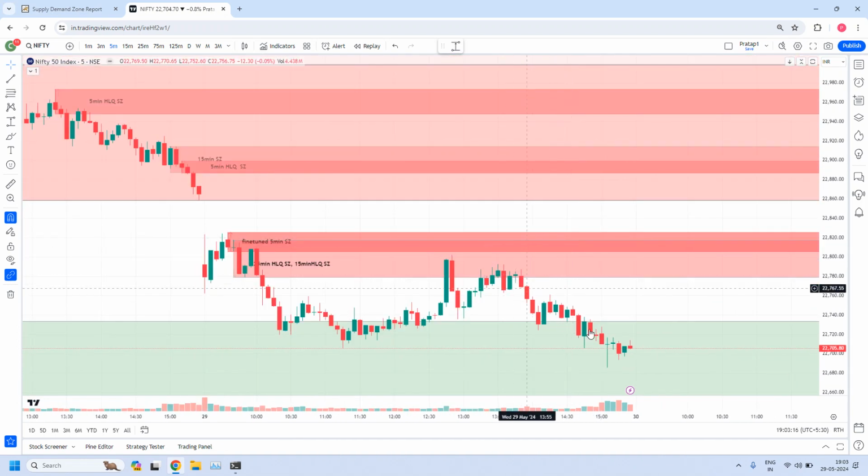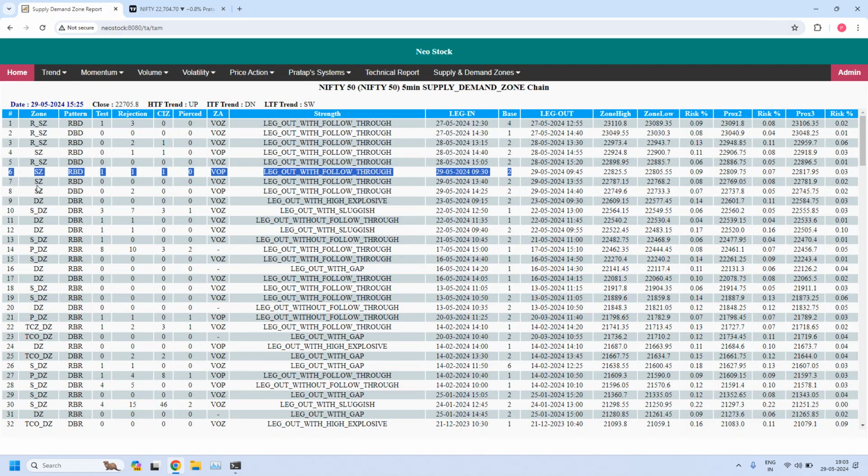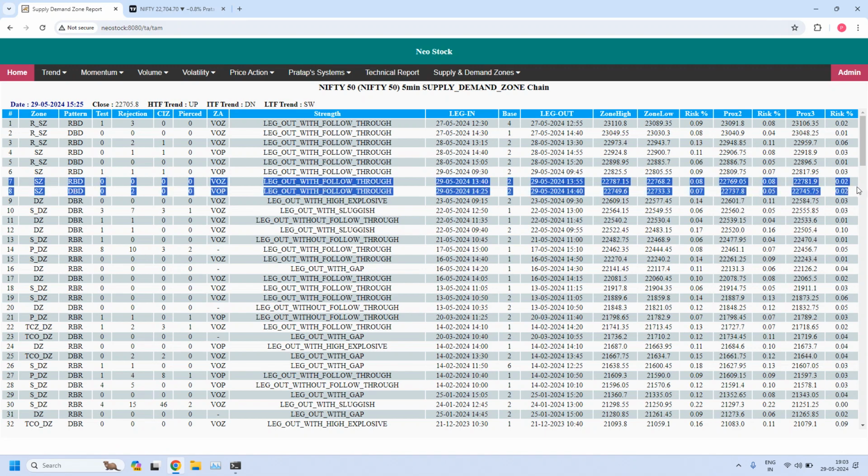You have two more supply zones there. You can draw them on your charts, because if the trend continues as a downtrend, maybe one of these zones will give you trades as a trend-based trade. Or even if one of the zones violates, the one above may give the trade. That possibility is also there. Already the 8th one gave two trades.